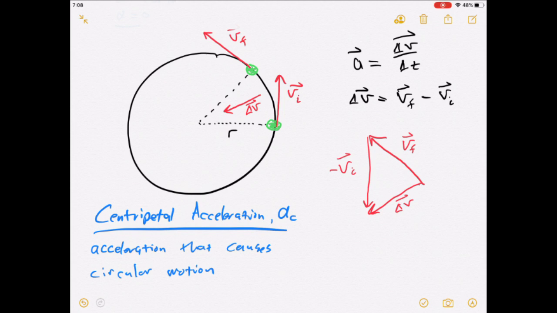So I drew on this figure 2 time points that are kind of far apart, but if you draw those time points really close together, you can see that the acceleration is radially inward, right? And the velocity is always tangent to the path. So velocity and tangential velocity and centripetal acceleration are always perpendicular. So that makes sense, actually.